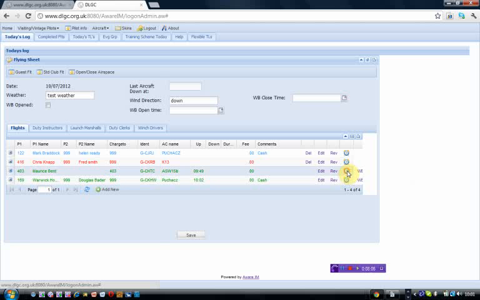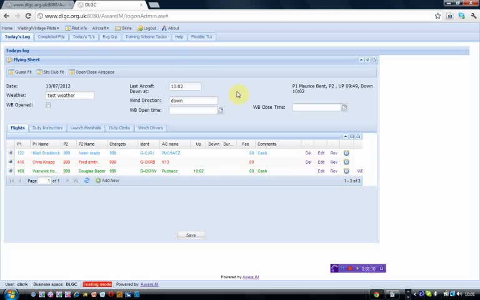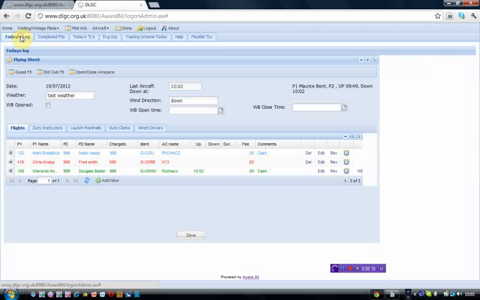And of course, I would immediately have been removed to the completed flight section. Everything else works as it has done in the past. So this should help us overcome the problem of not getting the trial lessons in correctly, which will really ease the burden on Shirley in the office, who has to check the trial lessons daily to make sure they're all correct. Finally, I'm going to show you the evening group section.